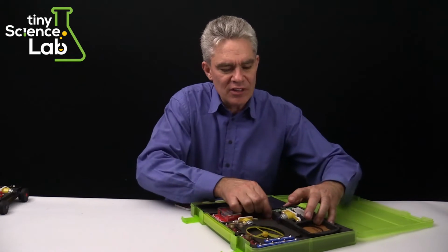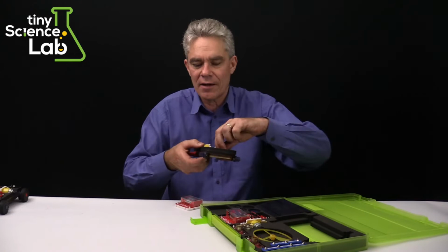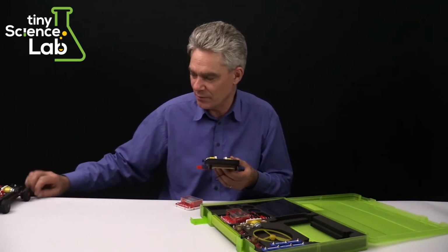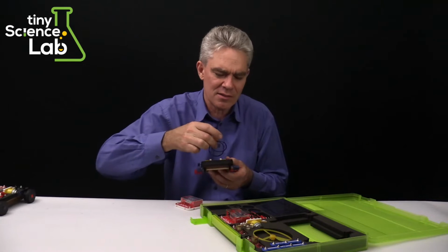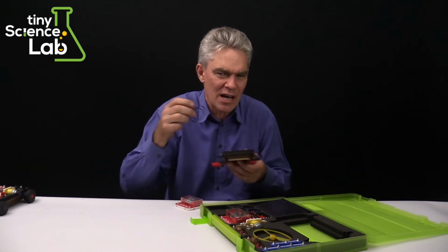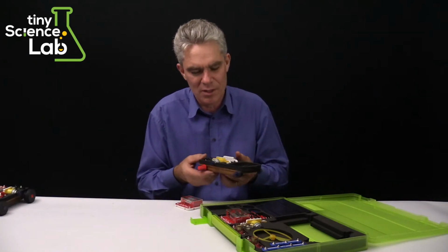Then see if you can carefully pull out basically the chassis of the car, and in the chassis of the car there should be two rubber, they're not rubber bands, they're actually rubber drive belts, so don't pull them too hard because they might not go back to how you want them.